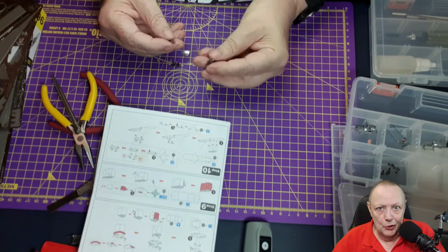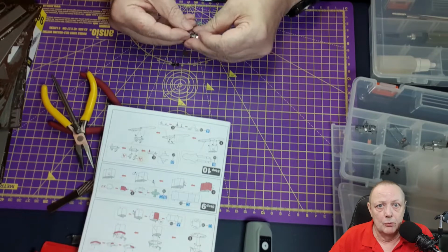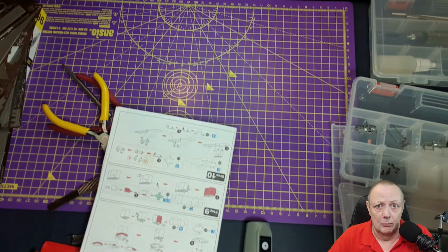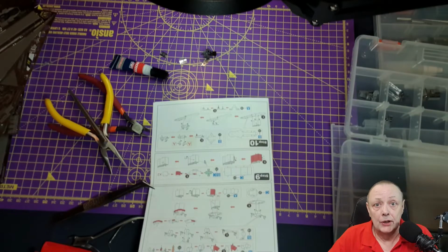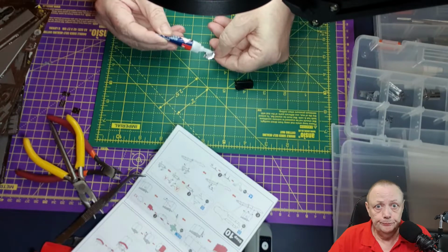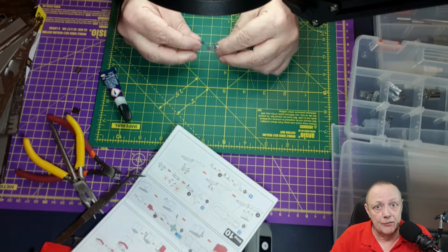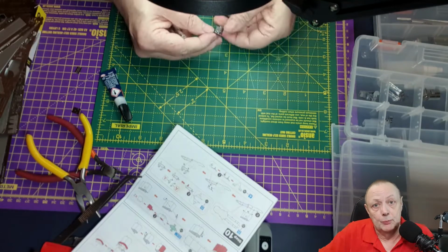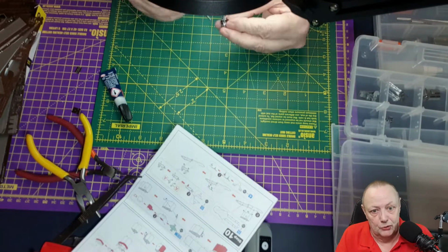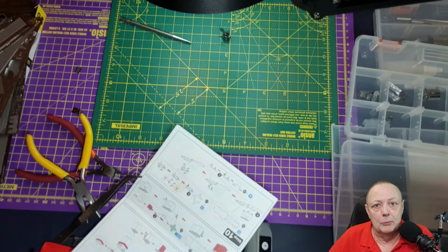And now we come across the first mistake I've made. I mean, this is a really big mistake. I was at the end of my working time for this day. I'd been at it for 2 hours, and somehow I wasn't really paying attention, and I formed this particular part inside out. Then I made a slightly minor mistake in thinking that if I folded it the correct way, that would be all right. However, like most metal, when you bend it one way, then bend it the other, you stress it and it breaks. So it broke into four separate parts.